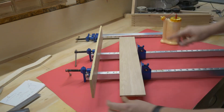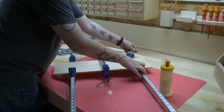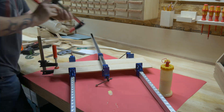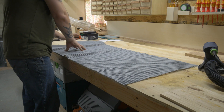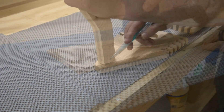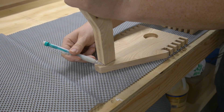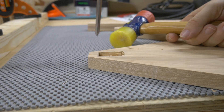I needed to make a panel that will eventually be the bottom of the caddy, so I resawed a little bit more hickory and then threw it in the clamps to dry. I sanded the bottom panel flat and then started marking out the mortises that will eventually receive the handle. I took it over to the drill press to hog out the majority of the material in the middle, and then finished it up by squaring the edges with a chisel.